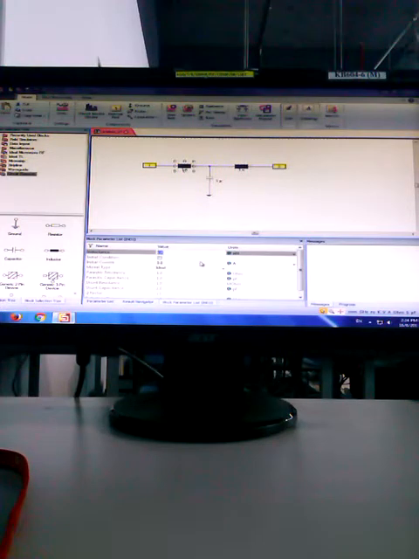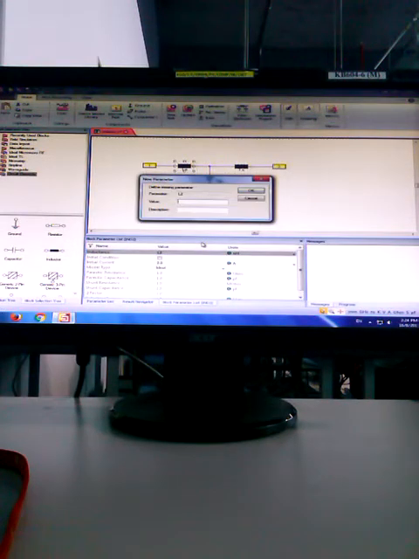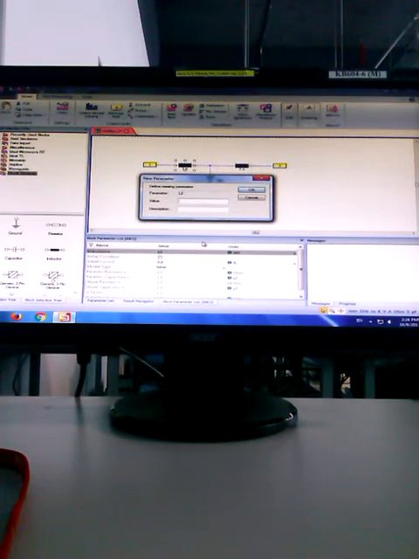Double click. Let's say I call this L2, because I want to call the other one L1. Let's say I give it a value of 15, 15 nanohenry.